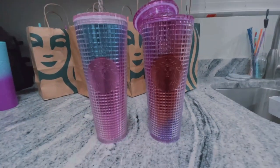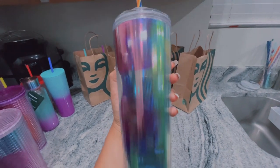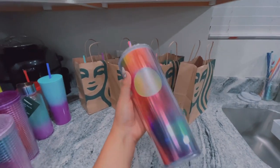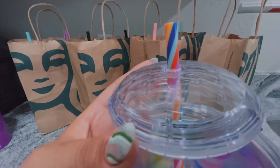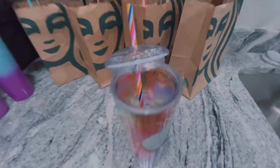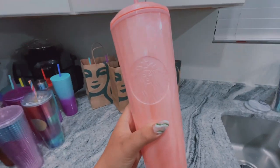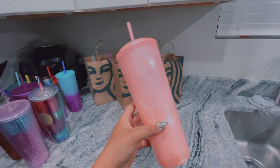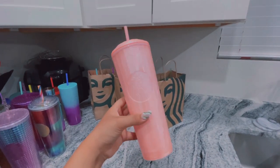This is what the inside looks like — just a purple aluminum color. People have mixed feelings about this cup: someone said it looked like a clown cup, other people really like it, and I really like it. It kind of reminds me of a clown but kind of doesn't. I love the dome lid and the straw is so cute. I found the Trisha Paytas cup — I call it that because anytime I see pink I think of her.